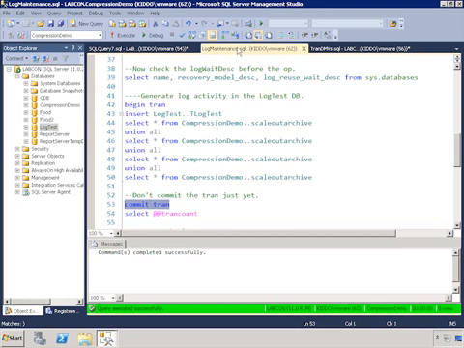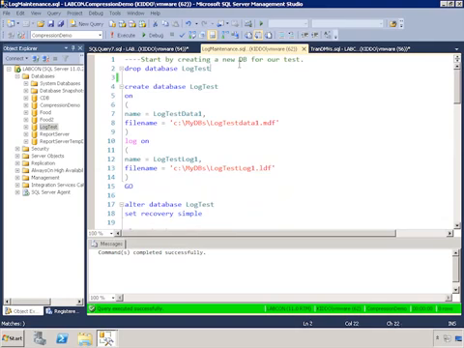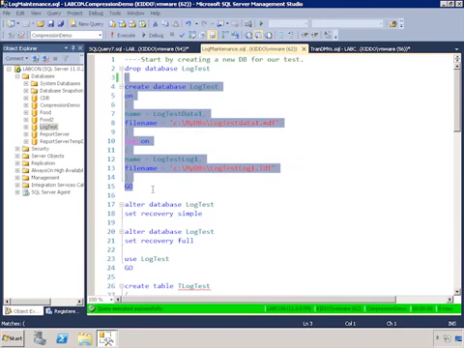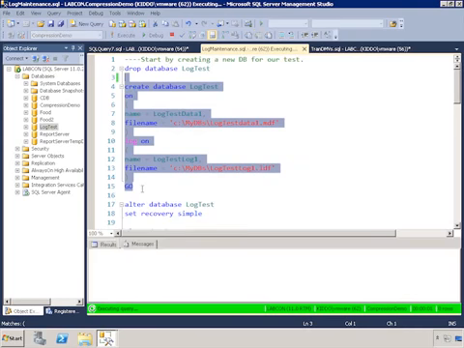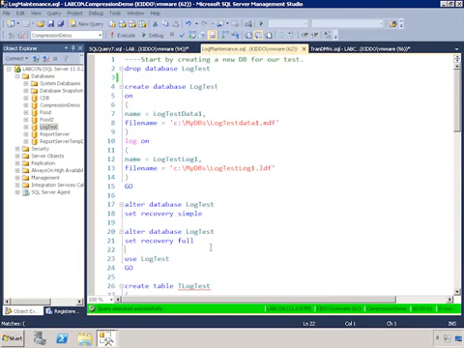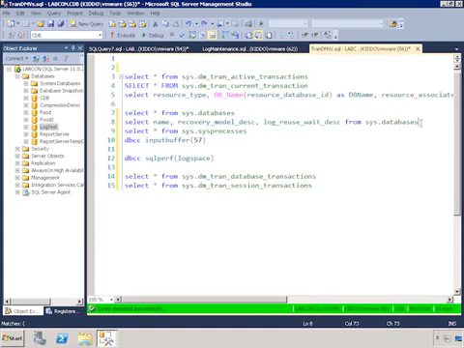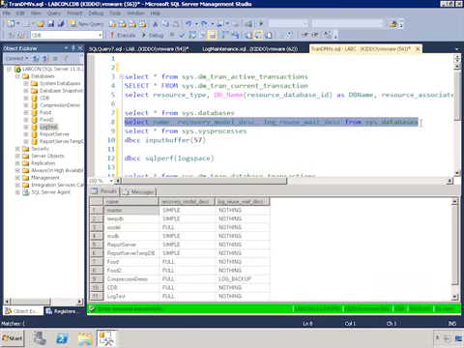Now let's go ahead and do that. Well, taking a full backup now isn't going to do us any good. Let's start this entire scenario over, drop the database, and I'm going to breeze through it a little bit more. You've seen all of this now a couple times actually. So I'm going to set this to full mode. There we go. I'm going to check that it's in full mode because I just always like to check, make sure I hit the right buttons. There we go. It's in full mode.